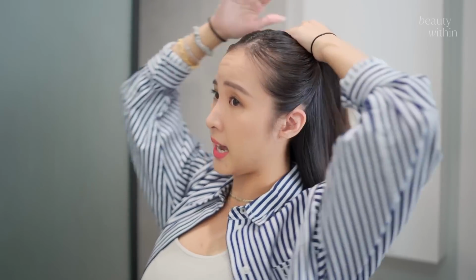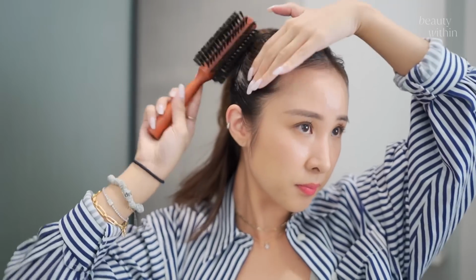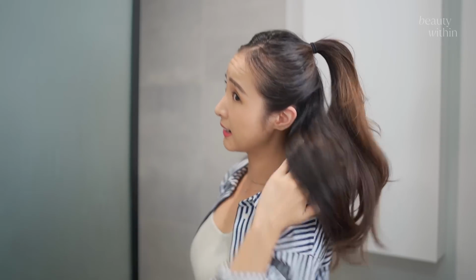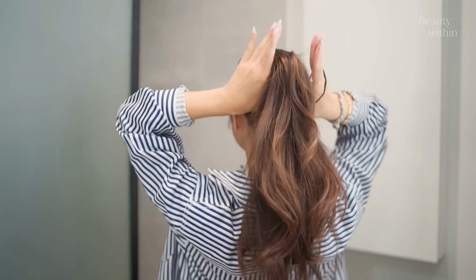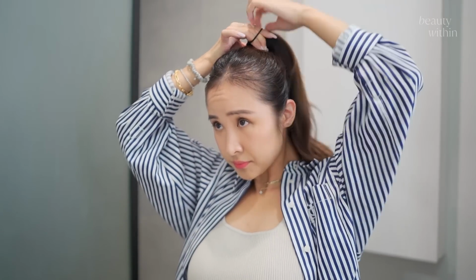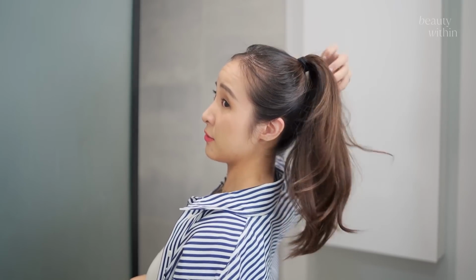So I'm actually gonna tie half my head on the top first. So this ponytail is your anchor, right here. Also feel free to just use this hairstyle as a half updo, Ariana Grande Barbie kind of look. Now we take the rest of the hair up and tie it to the first one. So what this does is keep the ponytail here and it gives this volume.